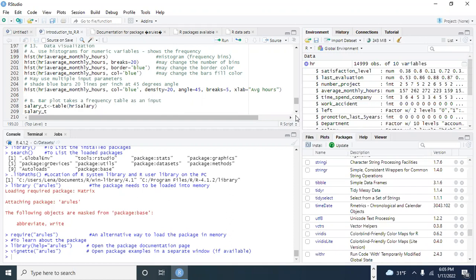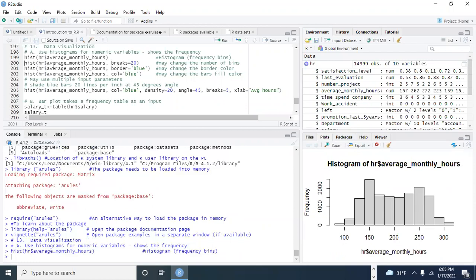So you got those questions for a reason, because if you type just this, hist, and then the data frame name, $, column name, this is correct, right? This is the answer that you're going to get credit for. But the goal is to go a little bit beyond, right? Why are we asking you to read the help page? Because we want you to look at the options.